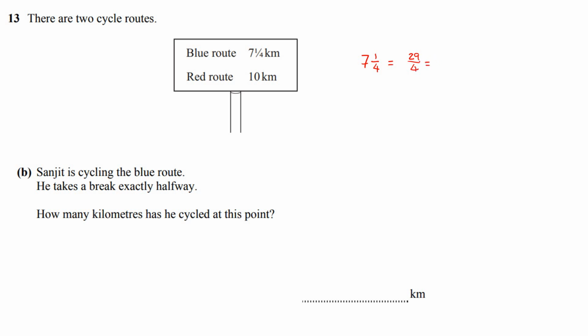All right. Now we want to halve that. Now the easiest way to halve that is to take 29 over 4 and multiply it by a half. Okay, so you get 29 over 8, and then we'll convert that later. Some people find that a little bit confusing, so if you want to halve it, you can also halve the 29. Instead of having 29 quarters, you could have 14.5 quarters, and then double each number and get 29 over 8. So there's a couple of ways to do that.